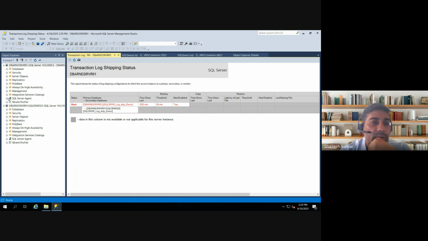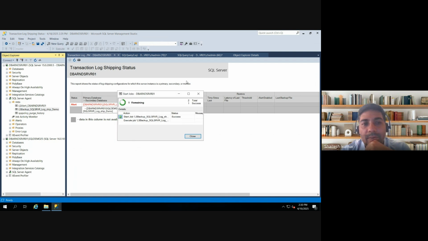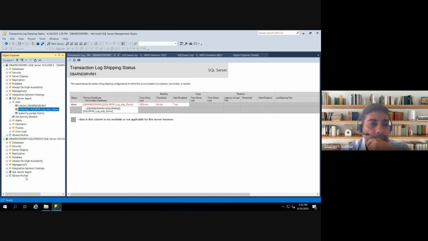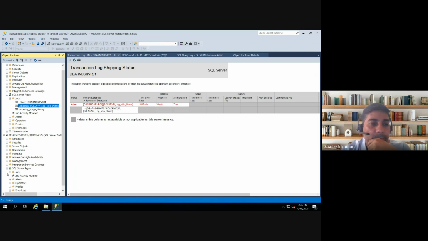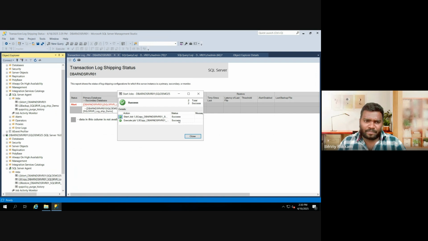So now it will start and we can see the status. We can run the job here manually and refresh that. Copy and restore will be running, but they are not failing because they are not getting the files, right?